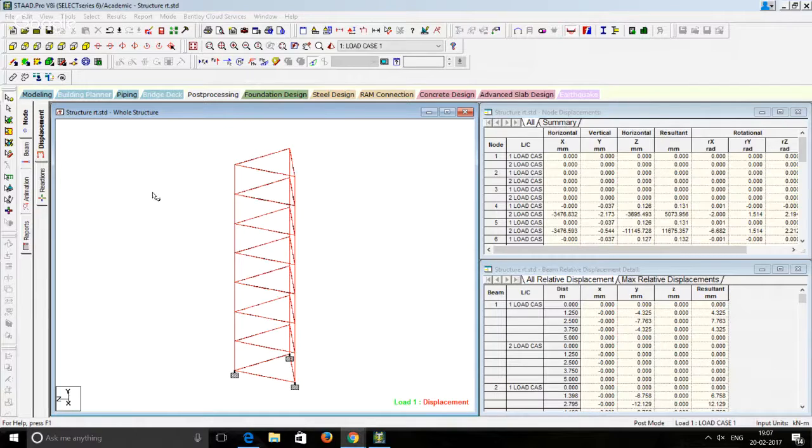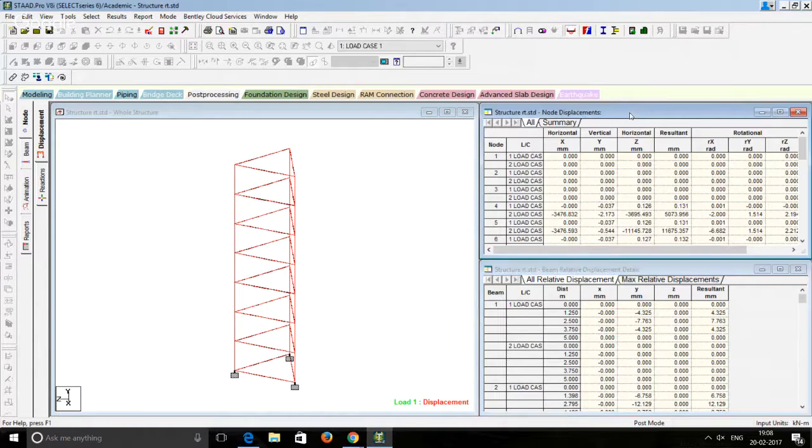Now, go to post processing mode, and you can see right side columns here. These columns are present for showing you the actual displacement in the structure. Now you can see in the first table of node displacements, there are node numbers given, as in the first node, and you can see what particular load combination is applied, as in because of load case 1. Here you can see for a particular node and a particular load case, how will the structure deflect, how will the node displace. So here I'm considering node 1, and you are seeing load case 1.